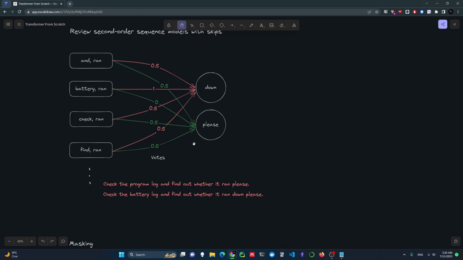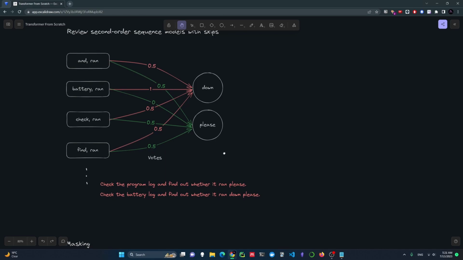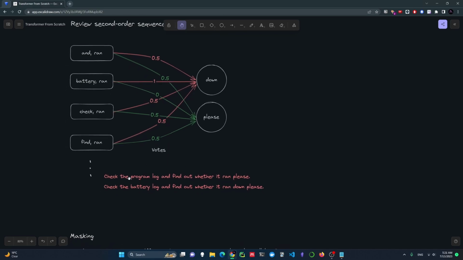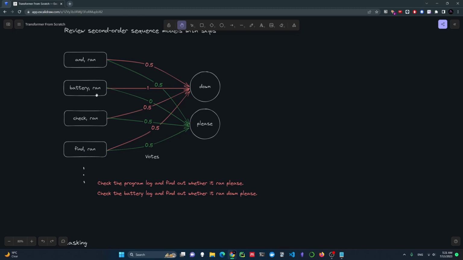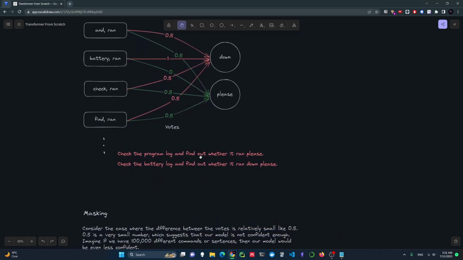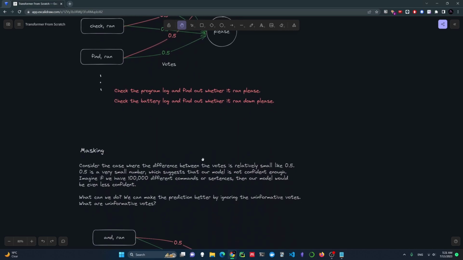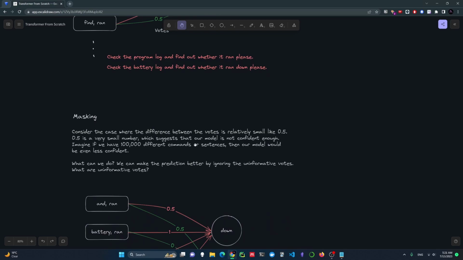And we will see that one of these has a higher weight, so then we choose one of them over the other for the next word, right? So these are the two sentences we have, and we can build two words like this, right? So ran, it can refer to any word before that, right? Okay, so that was just a quick review. Now, we're going to be learning something new today called masking.